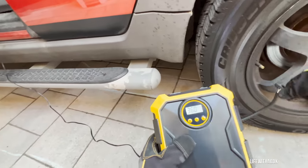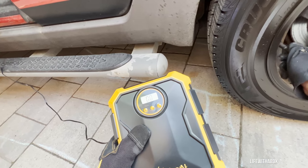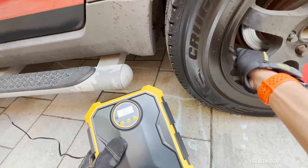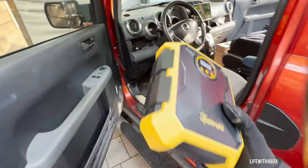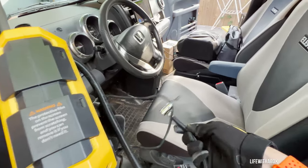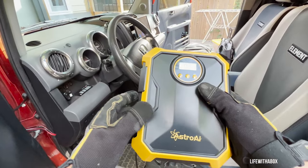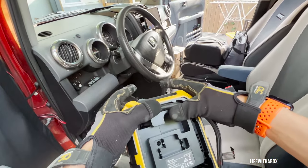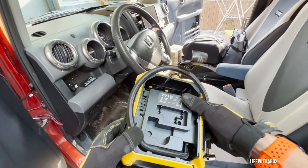I'm gonna, let's put this valve stem back on. I'm gonna show you how to put it back together. So it is running pretty hot. I feel like the 10 minute timer was more of just a safety for yourself, because that's a lot of pressure going on for 10 minutes. It will get pretty hot and you don't want to risk burning yourself.